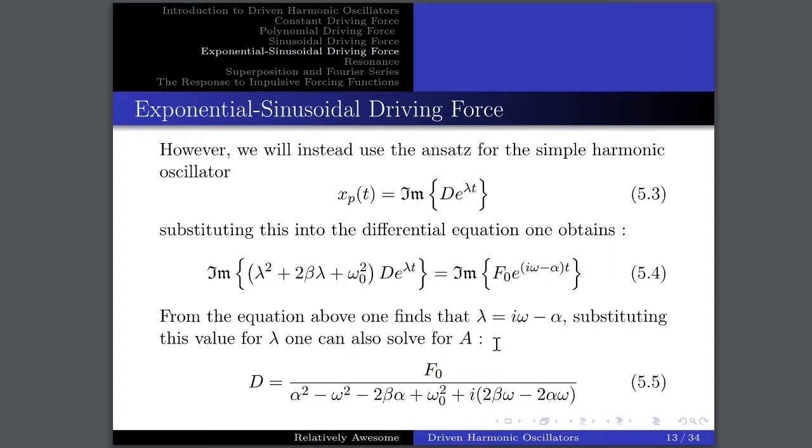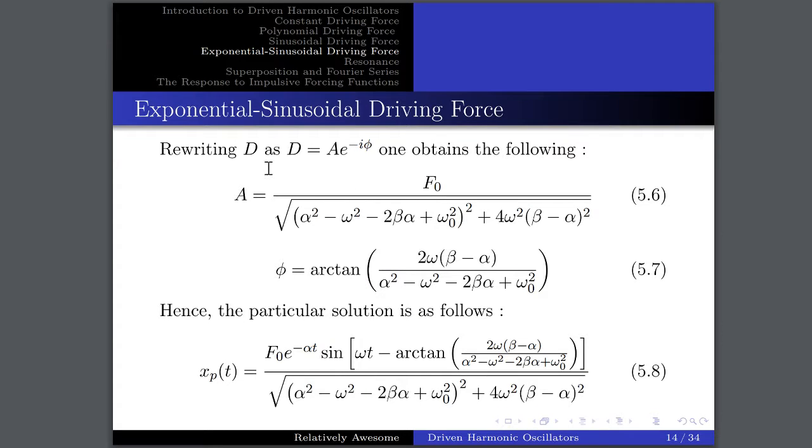we solve for a, which will be defined in the next slide, but d in this case is the following. It would be f naught over this expression. And writing d as equal to a e to the minus i phi, one obtains the following equation. Note that the amplitude here is similar to that of the sinusoidal driving force, where it is the amplitude of the driving force divided by the magnitude on the Argand diagram. And the phase angle is simply the angle on the Argand diagram.